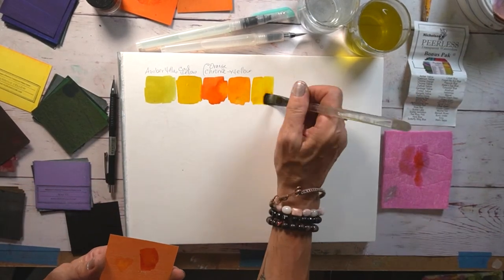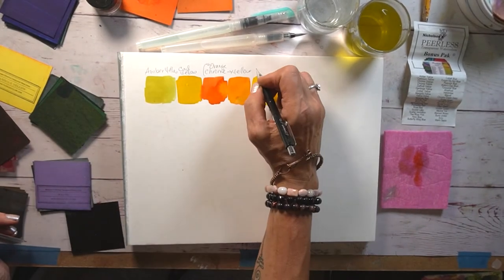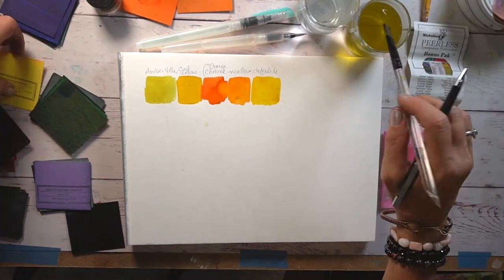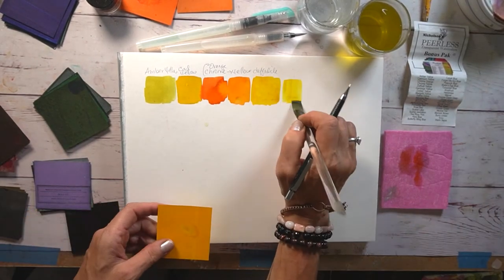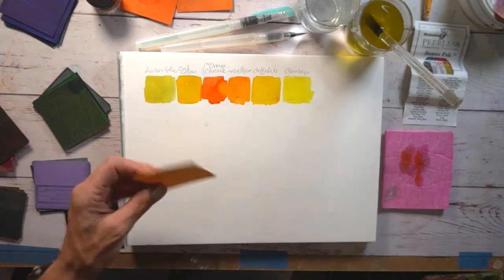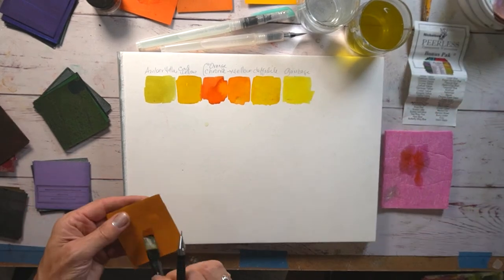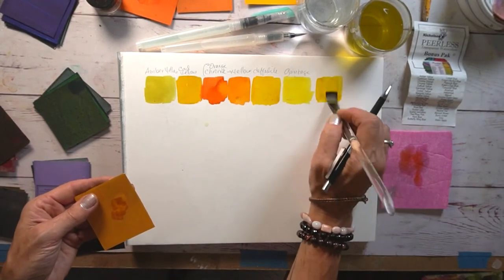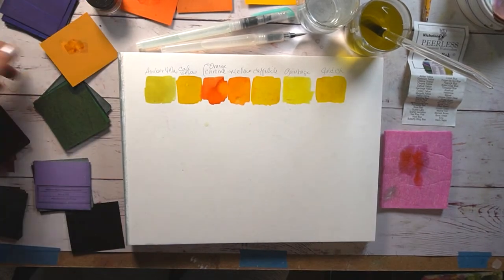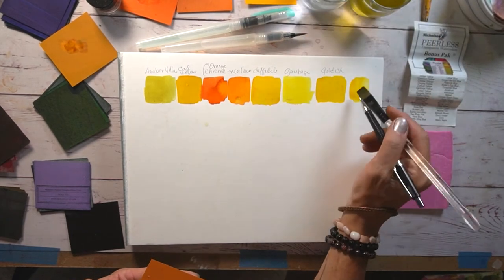So I'm really finding that if you just take a teeny bit of water and you wet this little Peerless swatch paper, you get a lot of color out of it. It's just amazing to me. I'm very surprised. I thought it would be not as vibrant and not as thick, and you know, not getting as much paint out of it as you can see here, and the colors are absolutely beautiful. So I'm actually really impressed with these Peerless paints.